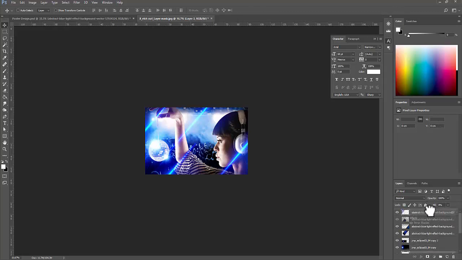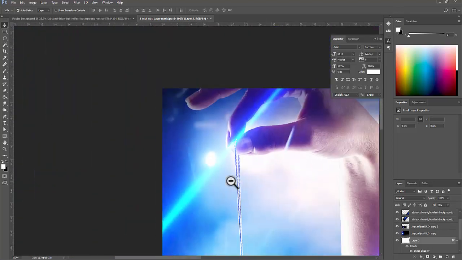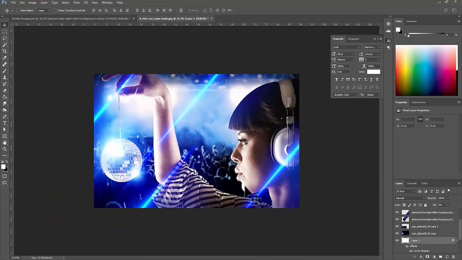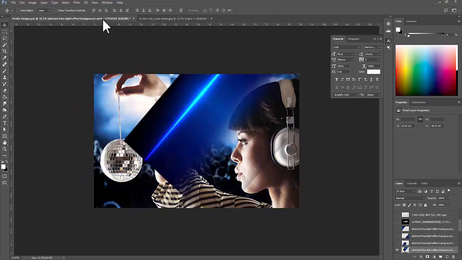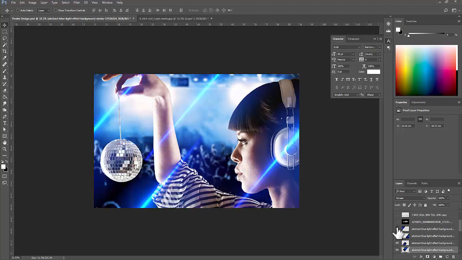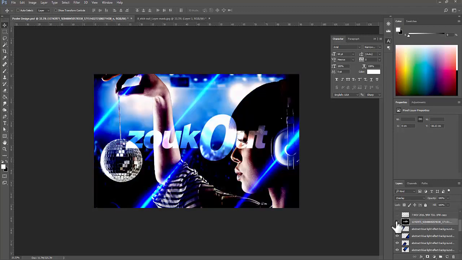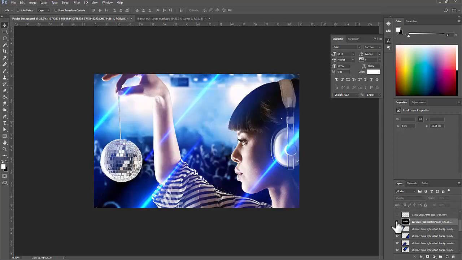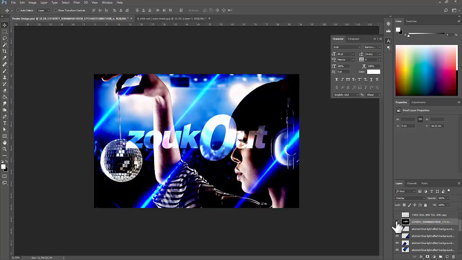Let me go back here again and see what else I missed. Is the Zookout logo next? From here, how do I get something which is knockout and I can still see the so-called eyes?